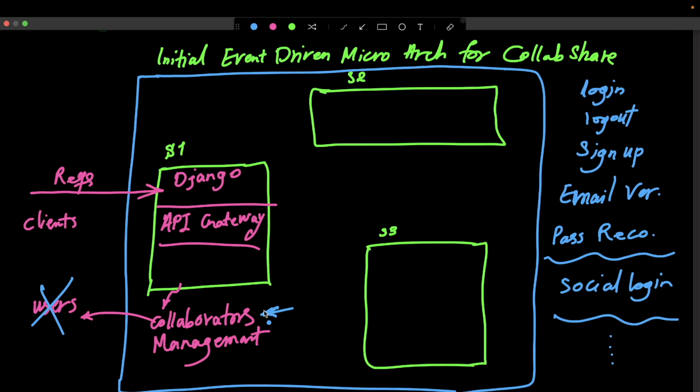So these are the initial tasks of our Django microservice.